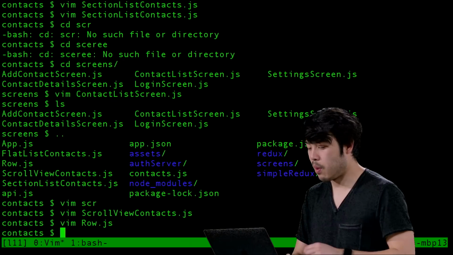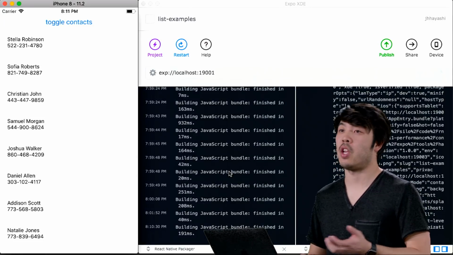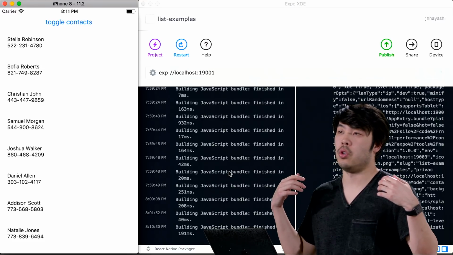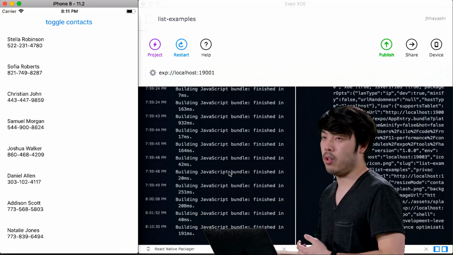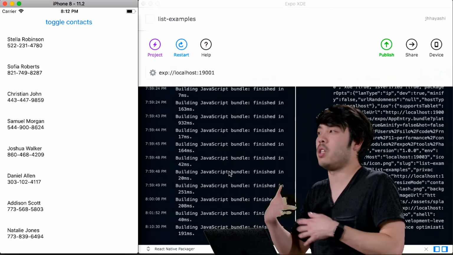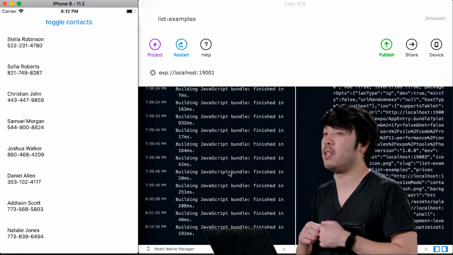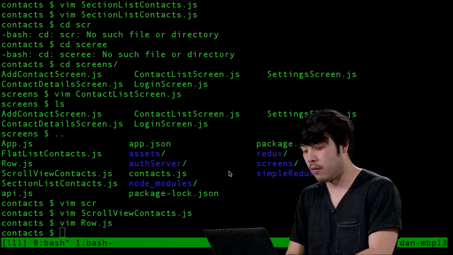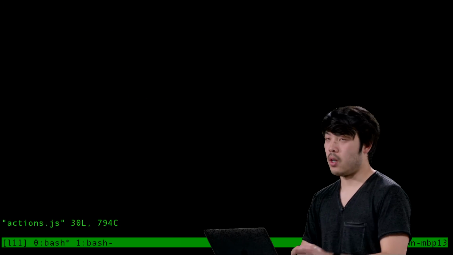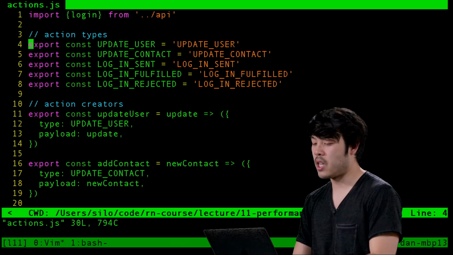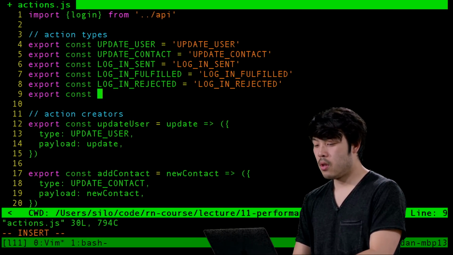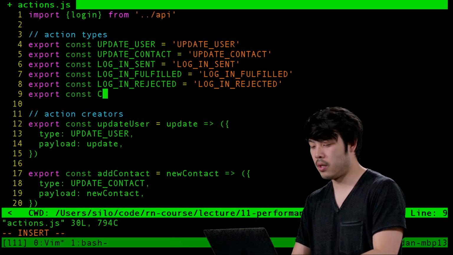And so let's first implement this change. We're going to need some way to tell our app, hey, we're going to do something here. And generally, when we're talking about a Redux app, when we want to tell our app to do something, and by do something I mean change something in our state, we want to do that by dispatching an action. So let's first add an action for what we want to do. So within our actions.js, which is where we define all of our action types and our action creators, let's add a new action type for changing the first user.